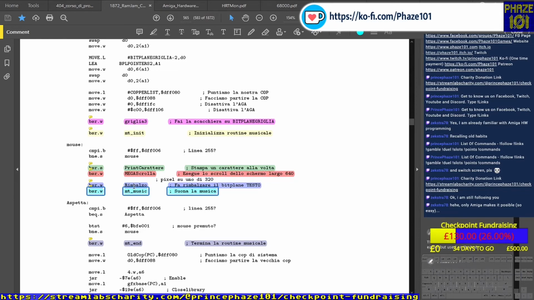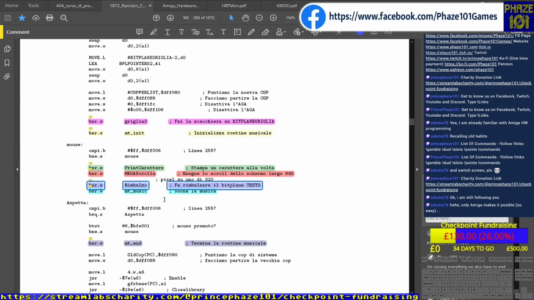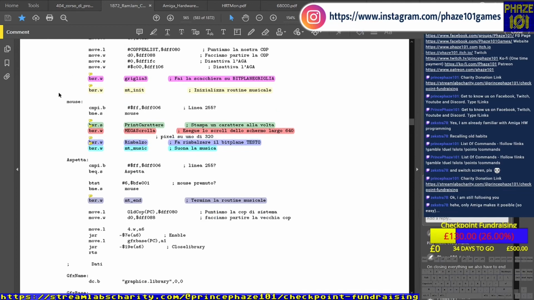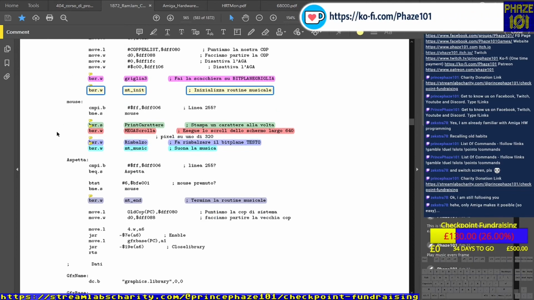This one is the bounce of the text. We saw it with the logo, but instead, after we print the text, we have the text bouncing up and down. And nothing else. What remains is the 3 routines related to music. 1, 2, 3.